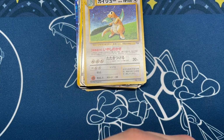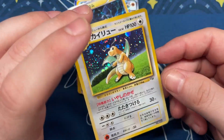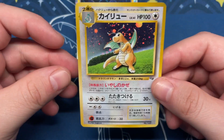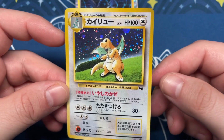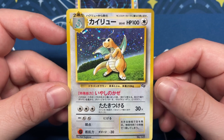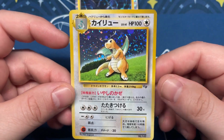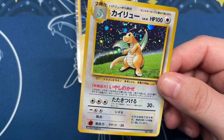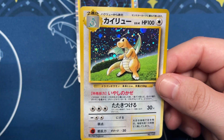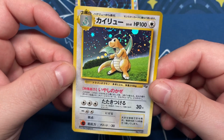Another thing too, this should give you guys a pretty good idea of the way I condition scan. I mean, exactly what you're seeing. Literally, these went into a pile, the same pile that the cards that are getting listed as singles and getting graded and whatnot are going into. So this is what I do every day. This is how I've adapted to condition scanning. This is the process. This is the way things look.